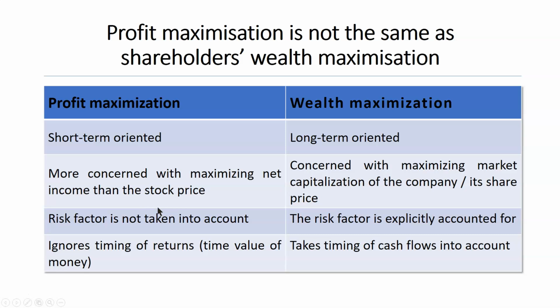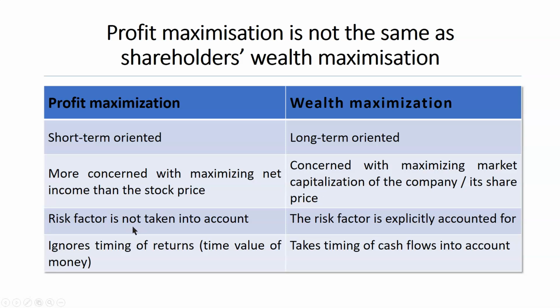Profit maximization is concerned with maximizing net income rather than the stock price. Profit is the net income which the company will receive. In economics, we call it profit. In accountancy and finance, very frequently you will see the term net income. And profit maximization is concerned with this rather than the stock price. While the finance approach focuses more on maximizing the share price, the price of the company's stock, and the total market capitalization of the company, which is simply the combined value of all stocks issued by this company. Slightly different focus.